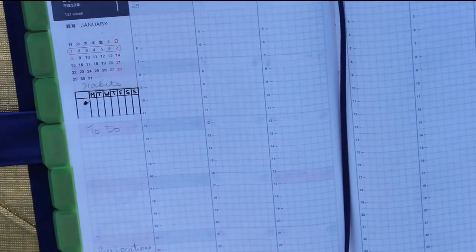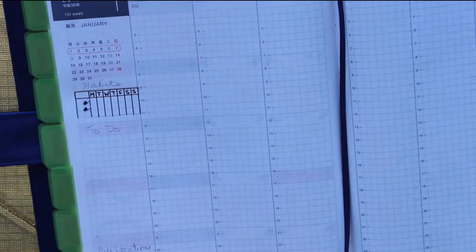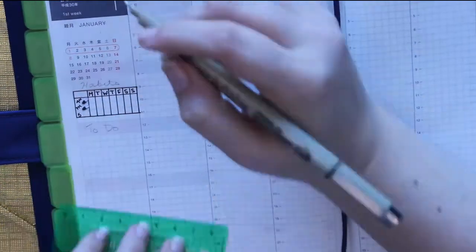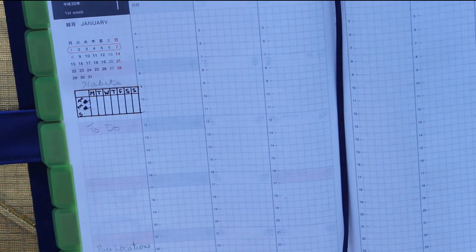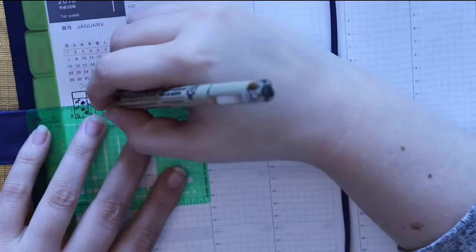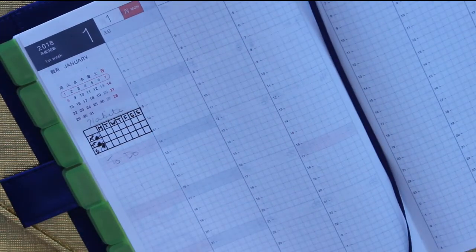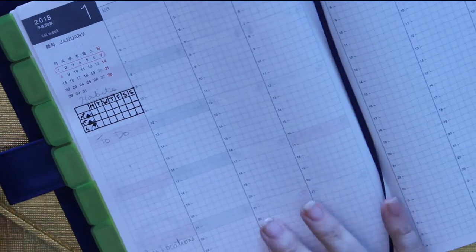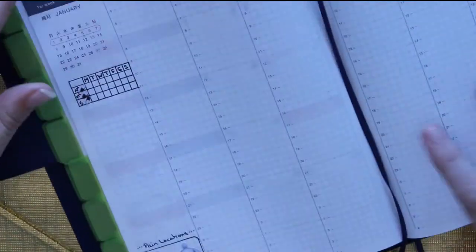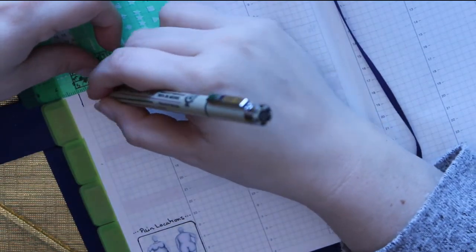So here on the weekly layout, I decided I would track my AM and PM medication. Plus this week, Sadie, my little fur babe, has some medication. She's having some bladder urinary thing going on. So she had a visit to the vet, got some antibiotics. Her levels in November for her kidney functions were a tad high, so we have to be very careful with her. She is a senior cat, and I suspect that she is not having many years left. She's having some health issues, but she is, as of today, feeling a lot better. She was up playing around, so that is good news.